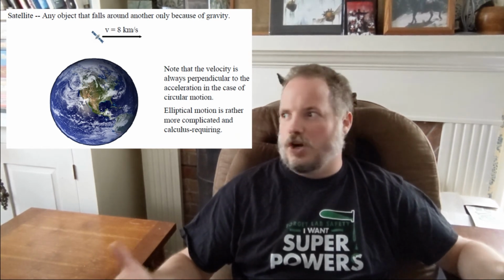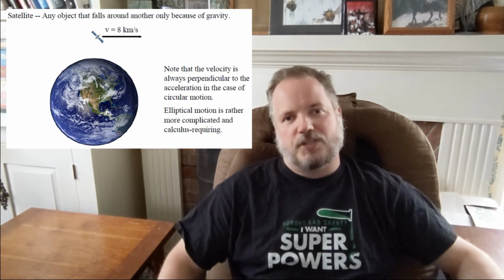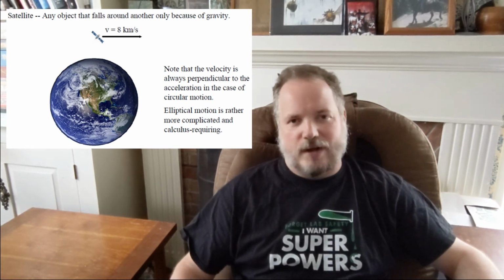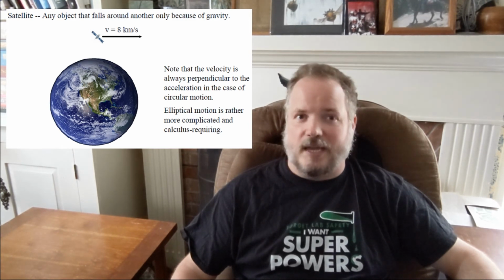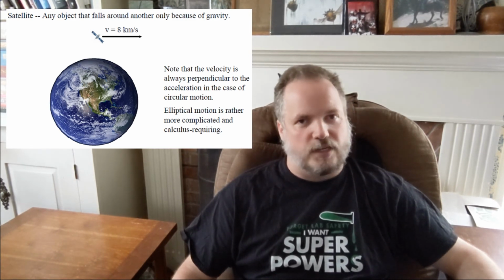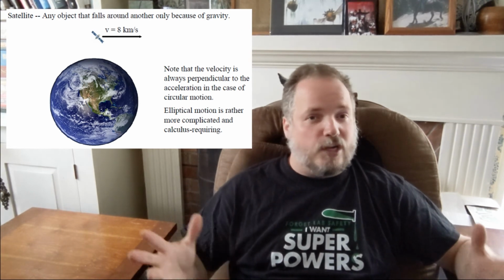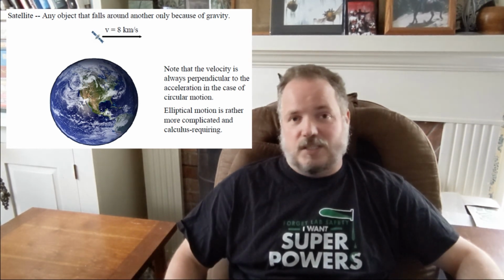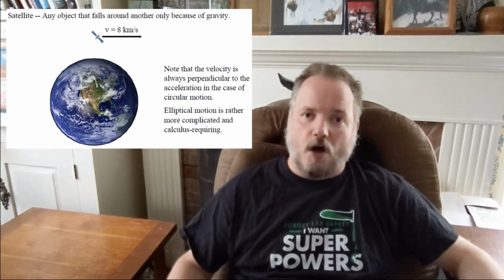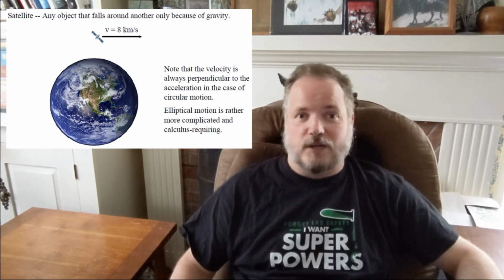Or the Earth happens to be falling around the Sun. The acceleration there is not 9.81 meters per second squared, but it's just right to have us going in very close to circular motion. This falling around objects is what satellites are doing. That's exactly it. So satellites are falling, and that's pretty cool.